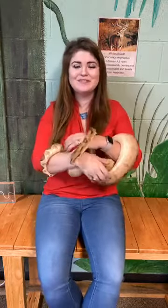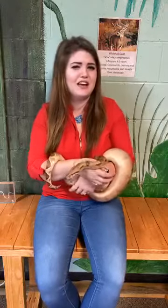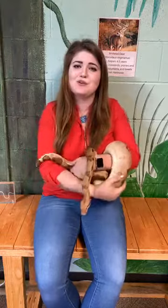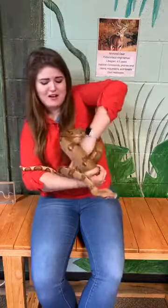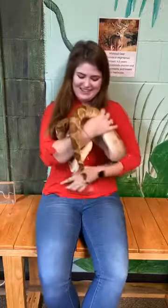The other question is, how old is she? Again, we're not too sure on their ages. They're donated to us, or we rescue them on World Amnesty Day. So I'm not sure if we know an actual age on them. But no matter what, she's in good, healthy condition, and that's all that really matters. And we're going to take care of them until the very end. She is all over the place.